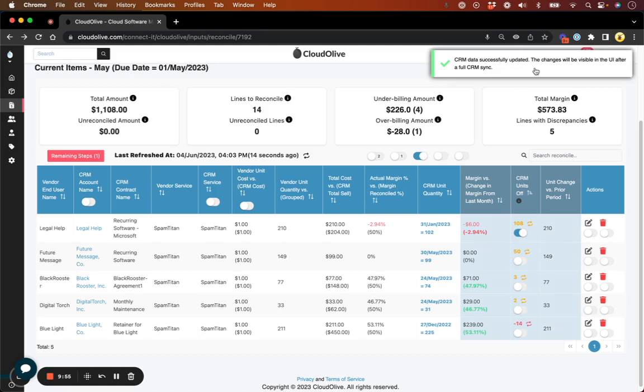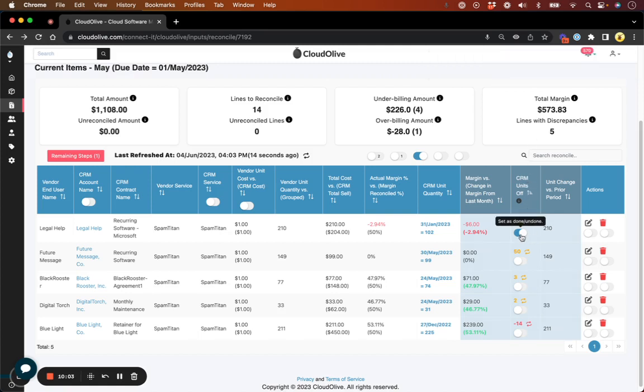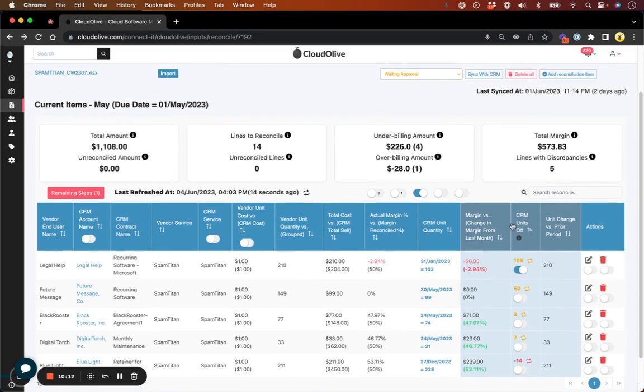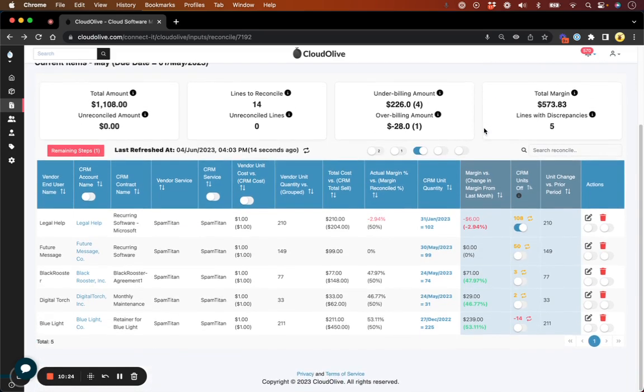So 2 things. You get a little prompt to say, hey, that's been successful. ConnectWise will be updated automatically. Okay. And then we've also set this toggle to go set and done. So it still does state that there is a discrepancy of 108. And that's because the last sync that we did, although it's every 24 hours for a client, was actually a few days ago now. All right. We will do this in a sec, and it will make it perfect. And that's sort of the final step of this process.